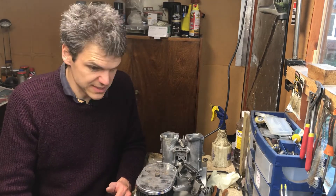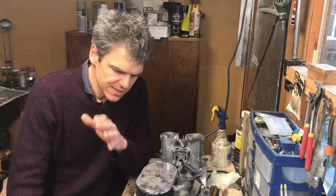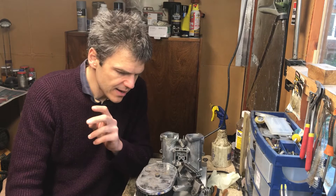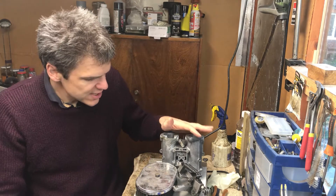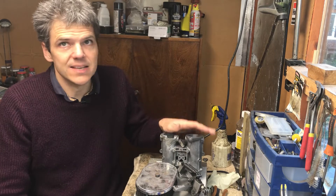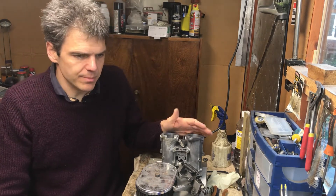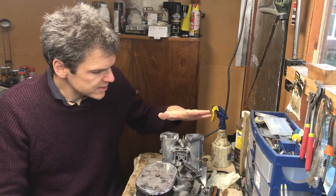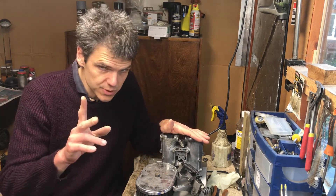And this is something that is important if you're out there looking into buying things. Let's say if you had a four-cylinder engine and you needed a pair of carbs, and you were going to buy something that is a bit knackered off the internet — you need to be really careful. Why? Because this project has now become really expensive if I wanted to do it for two carbs.